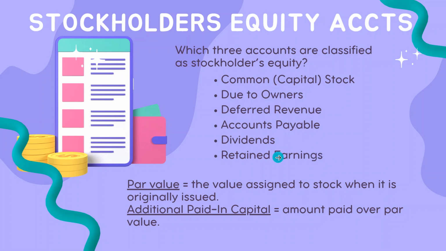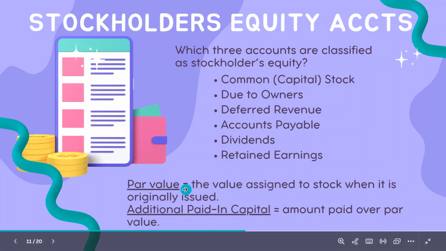And retained earnings, this is the big one. This is like capital in a sole proprietorship. Retained earnings is the value of the company. Whenever you do your closing entries and you close out your revenue and expenses after you've completed your financial statements and your net income, your income statement specifically, then you're going to zero those accounts out, the temporary accounts, and put them into retained earnings. This is the most important account for a corporation.